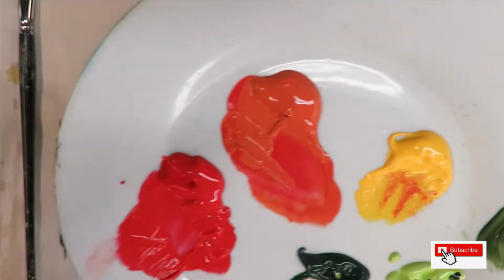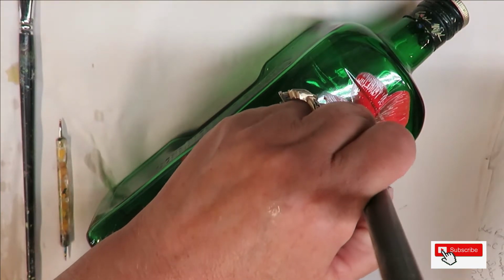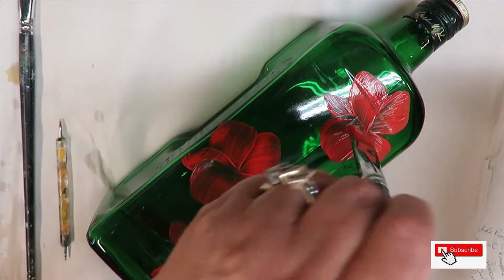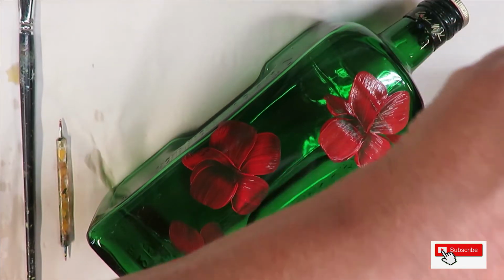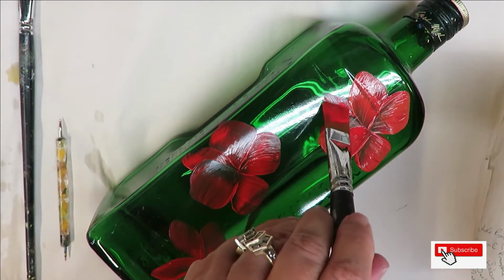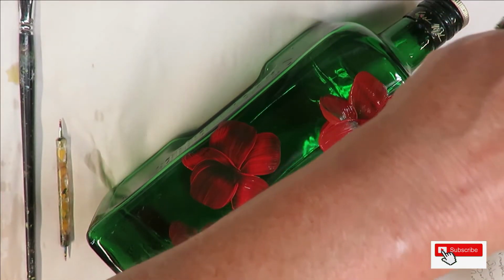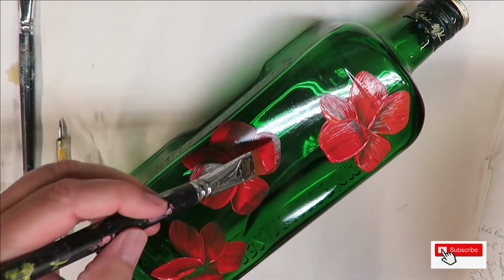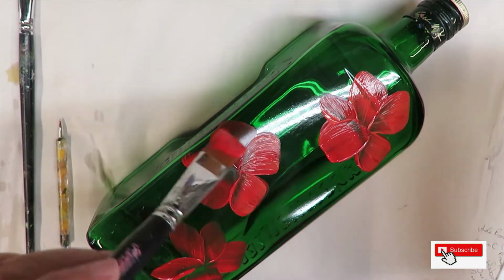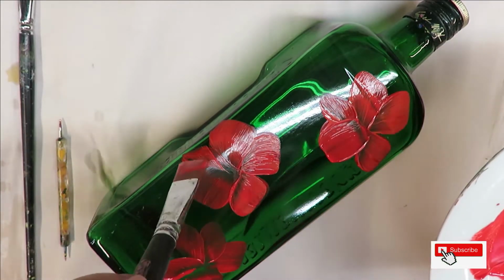Then I'm going to go into my Autumn Leaves and just come back over and add to it. Now you can try to completely cover what you've already painted to give it better coverage, or you can just attempt to get at least part of it covered, so that you can still see the red underneath.